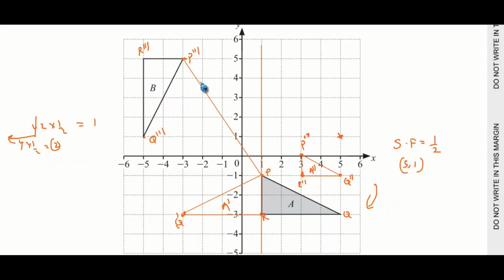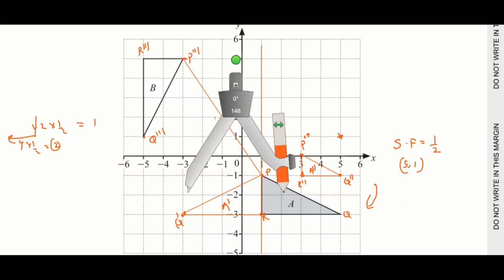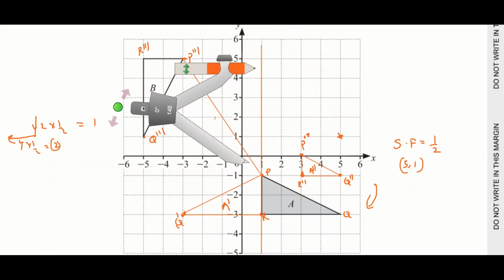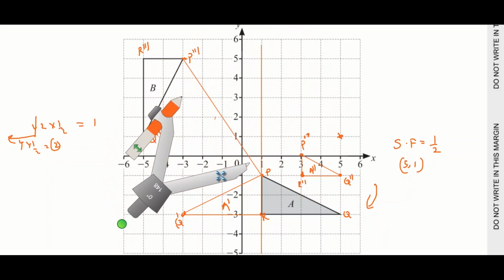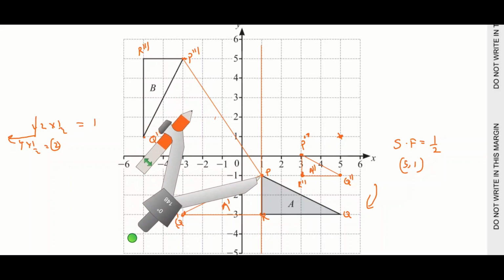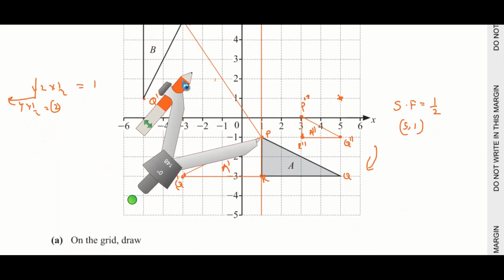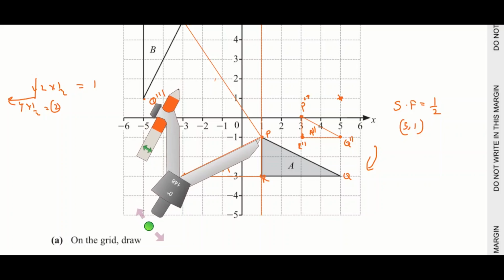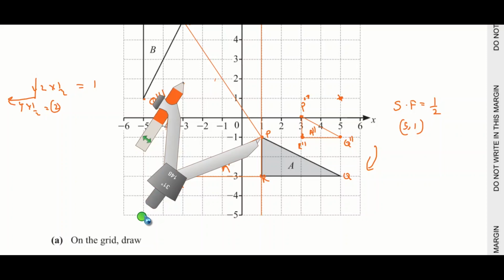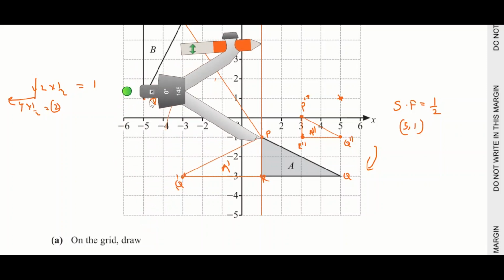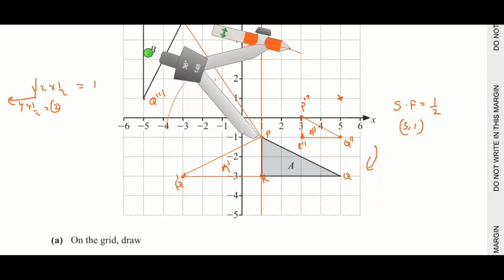So let's bisect this first line first. We need a protractor, a pair of compasses and a pencil. For me, I have the pair of compasses here. So let's bisect this line. Center at P, then take a radius that is a little bit more than half of the line. So let's draw an arc. You can target the center where it will pass through. So I think we are good like this. Then we also do the same thing somewhere around there too. Arc up and down. Okay, we are good there.